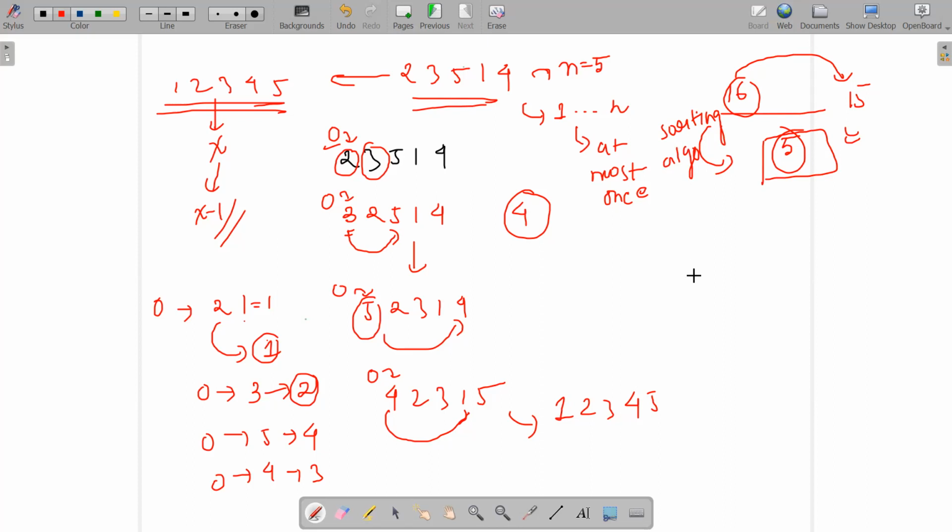Okay. See, for one thing, how the entire sorting took place. 2 got swapped with 3, 3 got swapped with 5, 5 got swapped with 4, and 4 got swapped with 1. Correct? So I think this is making an entire cycle for us. This is making an entire cycle of swaps that we have to perform. And how many elements does this cycle contain? How many cyclic shifts do we have to do? 1 shift, then 1 shift, then 1 shift, then 1 shift. Overall 4 shifts we have.